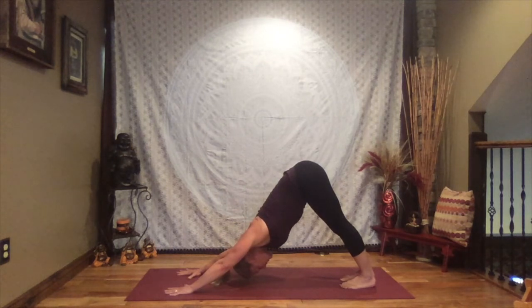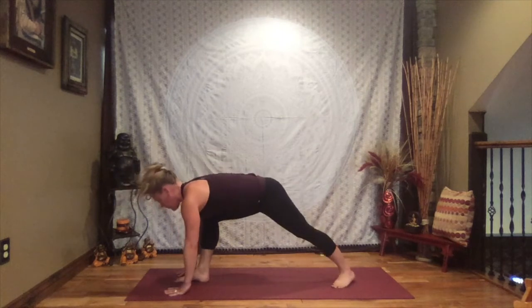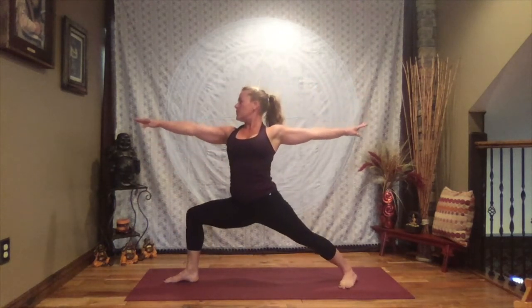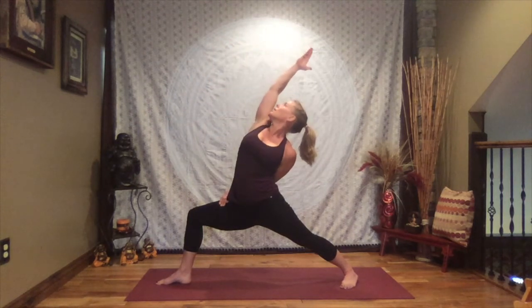Meeting back in down dog whenever you're ready — nice big full deep breath. Shift your weight to your right foot, left toes to the sky, exhale and sweep that left foot through, back heel to the floor, windmill your arms up to warrior two. Arms are extended and that extension goes from fingertip to fingertip — sometimes those hands get lazy, but extending and reaching activates even more muscles throughout the arms, shoulders, and back. Inhale, straighten that front leg a little, exhale and sink. Breathe. Circle that right arm around behind your back, forearm along the small of the back — if you can find that left thigh, hold on; if not, just tuck it tight. Front palm to the sky, sweep it up and back — reverse warrior — reaching out through those left fingertips. Turn your gaze towards your back heel, tuck your chin towards that right collarbone.